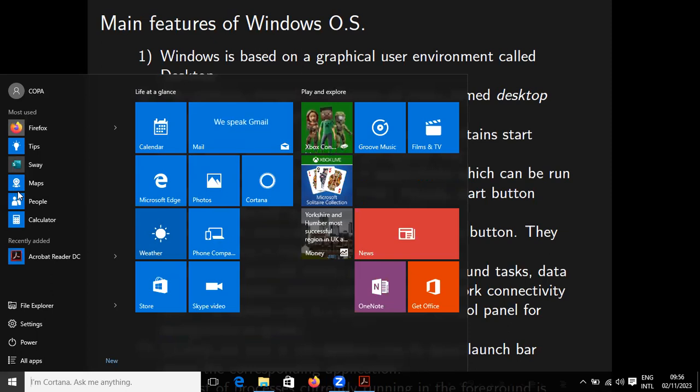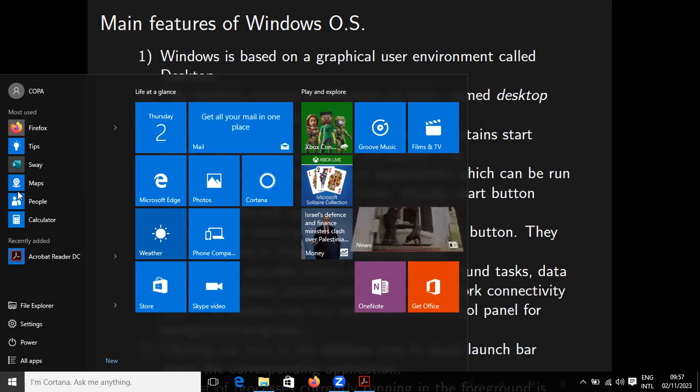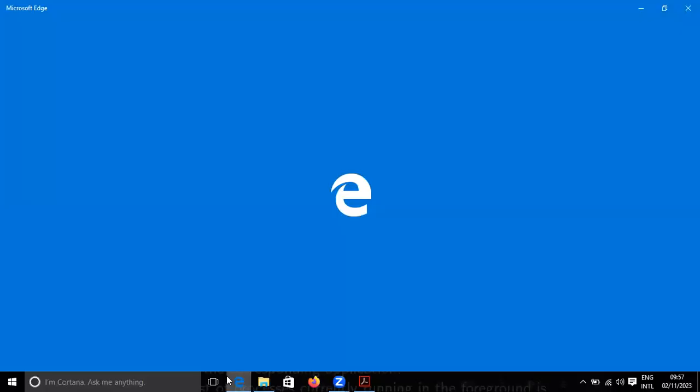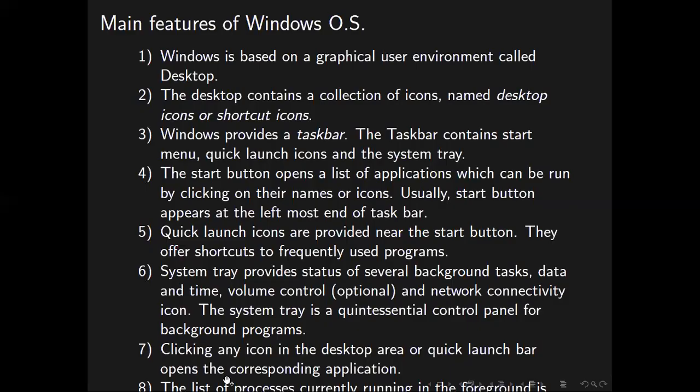After Windows 10, the start menu has been done away with. There is no start menu in Windows 11. They provide something like a Windows icon. When you press upon it, you get a list of programs instead of the shortcut menu. Therefore, the start menu is no longer available in Windows.